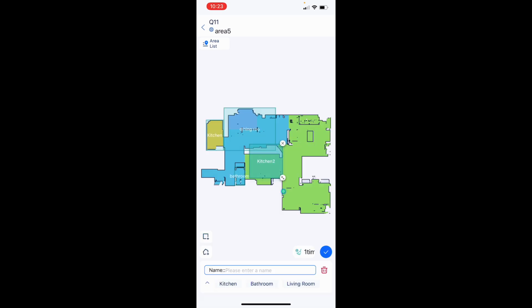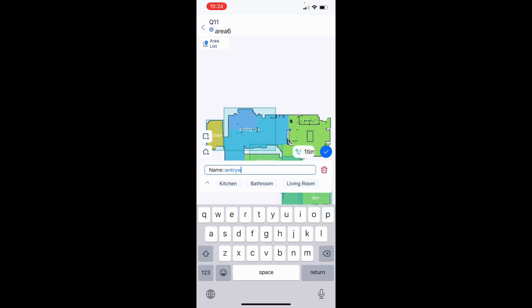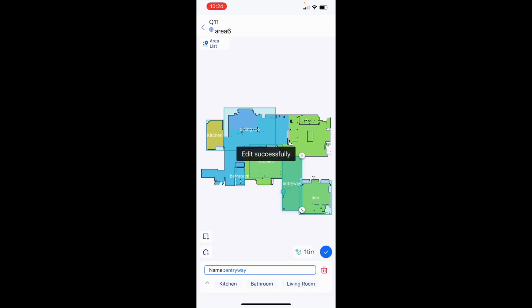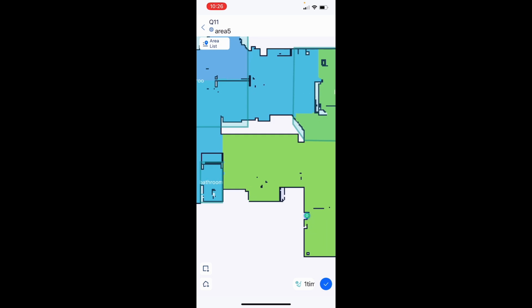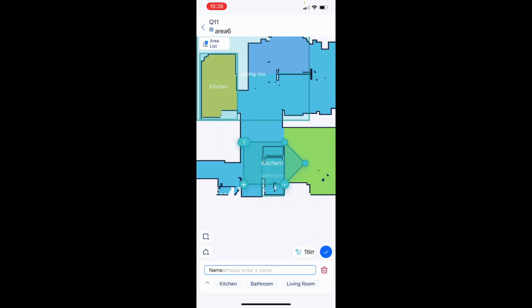Okay, now we're going to go and do the den. Just put entryway. Okay. See, once again, here's an issue. I have to use the other one because if I wanted to do this, that's the only way to get the whole entryway. So X out of that, grab this one instead. Drag it on over. And you can literally just make it fit in there, which is pretty cool. You can even add another one, see? There we go. So now you got the entryway.